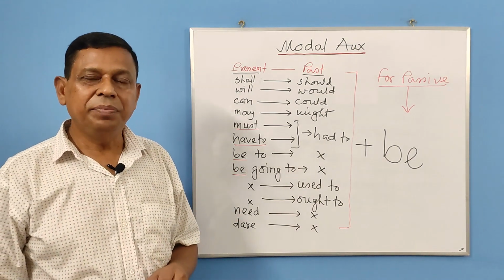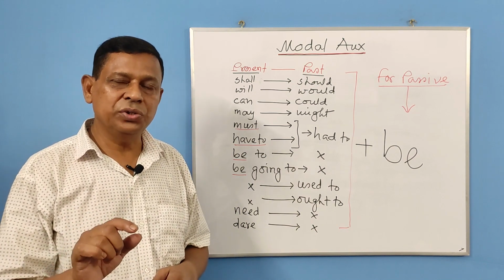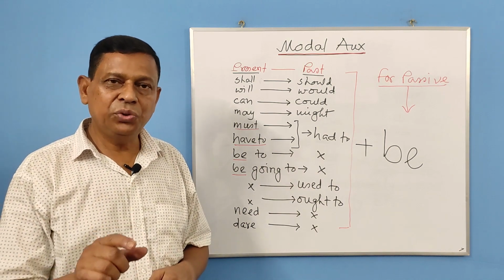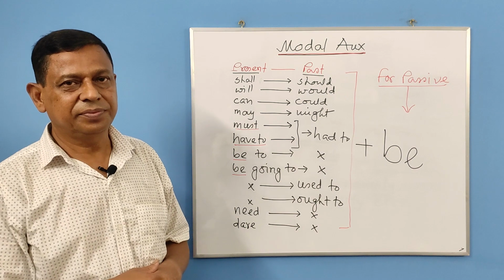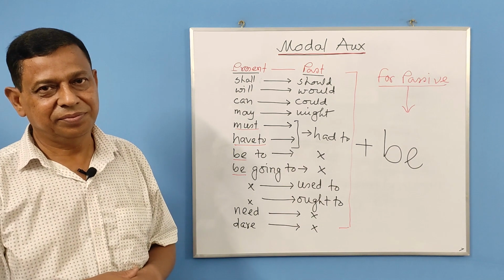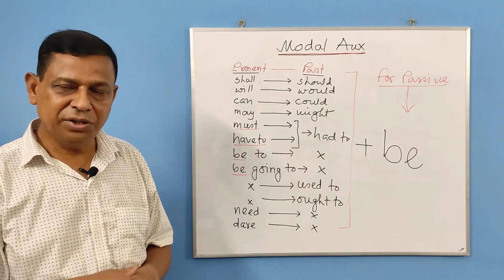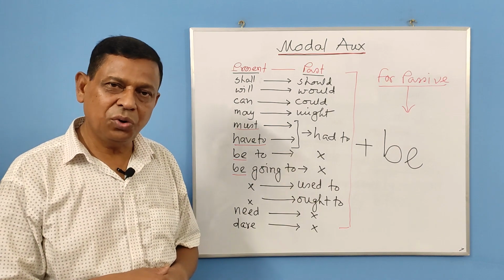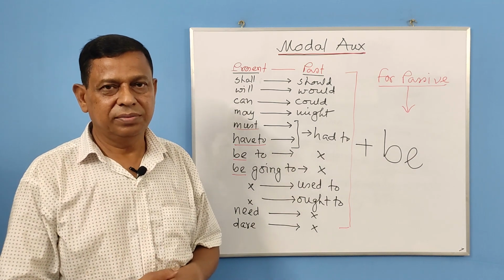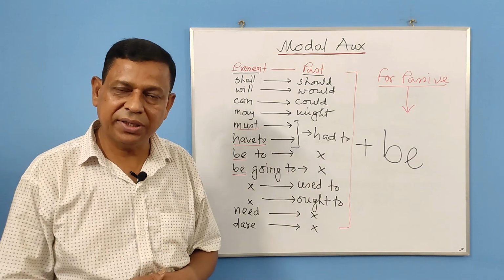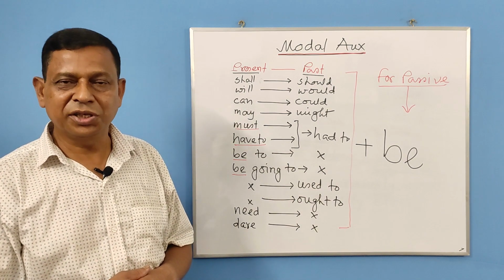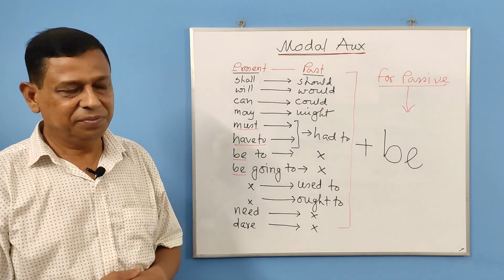We know that be verbs are am, is, are, was, were, but am to, is to, are to are used, while was to and were to are not used in English. That means it would be am to, is to, or are to. He is to do the work, she is to do the work, I am to do the work. But we cannot say he was to do the work, they were to do the work. This is not used in English.